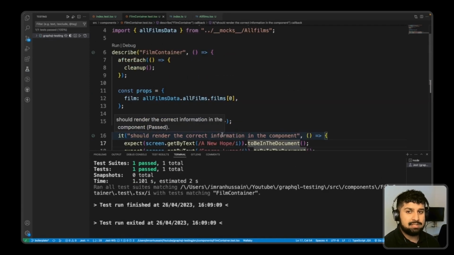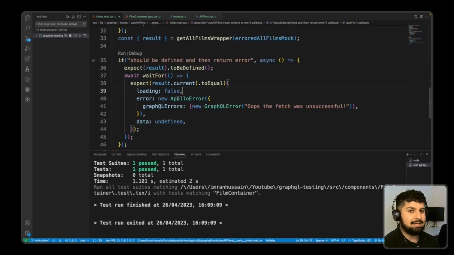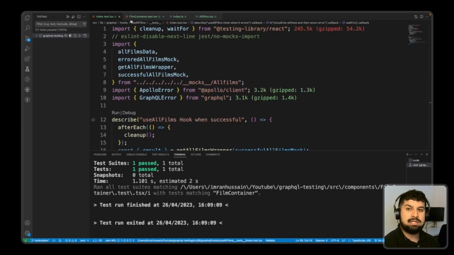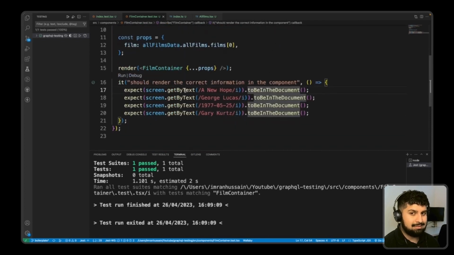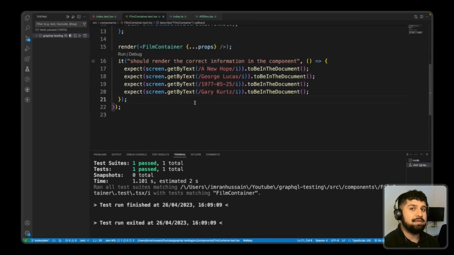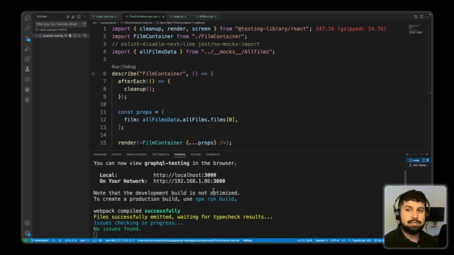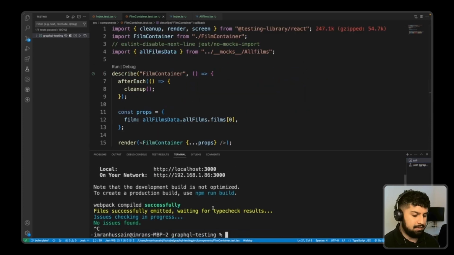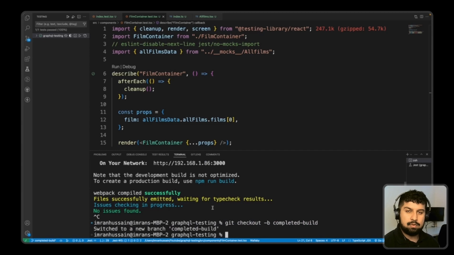So that is the two ways to unit test with Apollo Client. We have our query test in here, which uses certain mocks, and we also have our component test, where we can test to see if the relevant fetch data text renders onto our screen. So what I will do now is create a new branch in here. So hit checkout -b, and this new branch is the completed build, and then I will commit these changes onto there, and this final build will be in the links below as well.